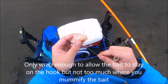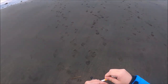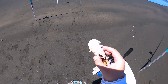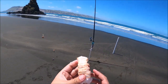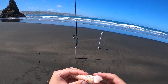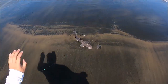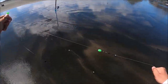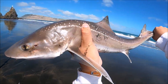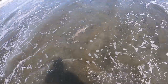But speaking of soft, this bait was relatively firm, especially comparing it to mussels or pipis, so tying this bait onto the hook is not too difficult. The one problem I did experience with this bait is that it can go off very easily, especially when you defrost it and use it again on the next trip. So make sure to plan your fishing trip and only take the amount you need to prevent unnecessary wastage. But in general, freezing and defrosting your bait multiple times reduces the quality anyway.